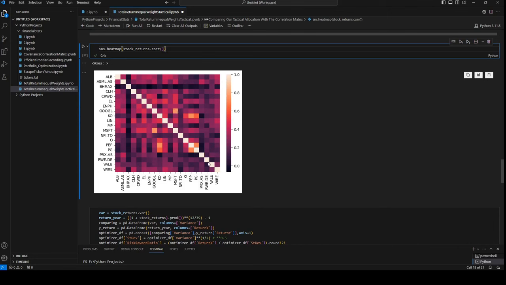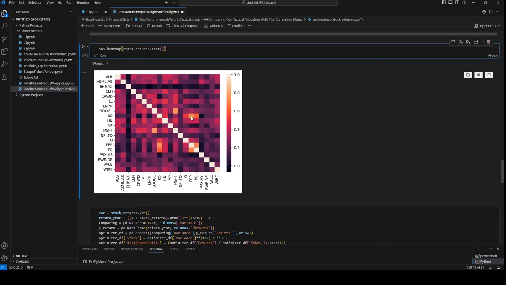Of course not those ones because it's just the diagonal. But this one, Google and Microsoft, they're heavily correlated. So maybe you can think about lowering one position and raising another position. So we can check the return of Microsoft and the return of Google. We do some fundamental checking, and we expect like 20% return for Google, and we expect 15% return for Microsoft. So we can lower our position in Microsoft a little bit, and we can raise our position in Google.